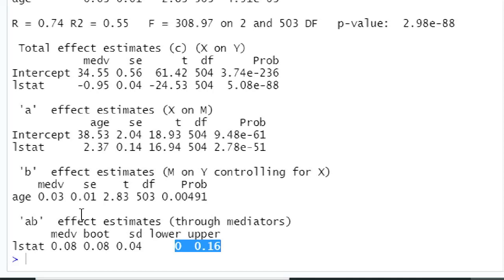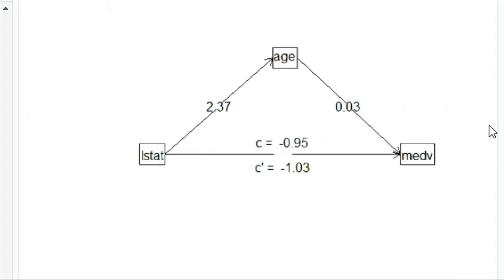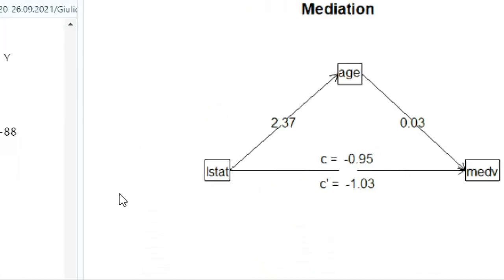You typically assume that the sampling distribution of the two paths, each regression coefficient, is normally distributed. But you're now taking the product of these two, and the product of two normally distributed things is not normally distributed. So using an NHST test would violate the underlying assumption that Daniele discussed earlier.